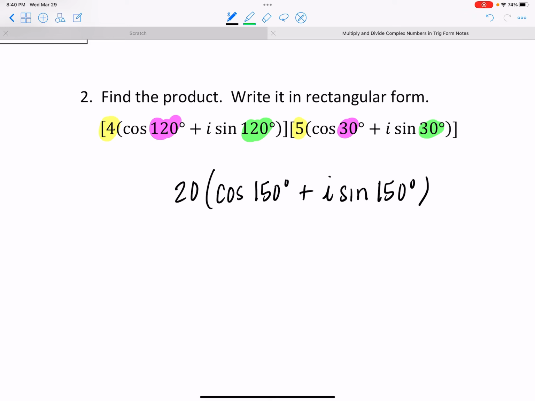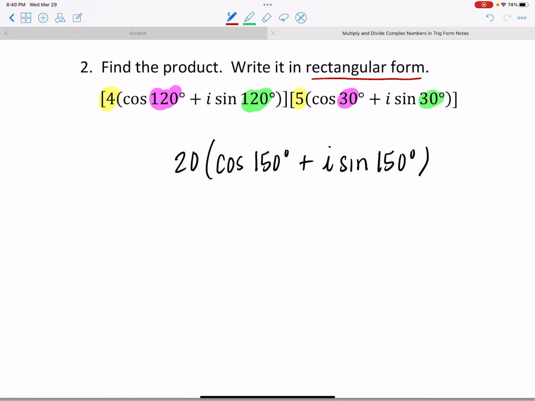Since it asks for rectangular form, we need to go another step. Again, we need to get this in terms of x and y. Now, we have formulas. Maybe don't write this if you're actually taking notes. We have a formula that says x is going to be equal to r times the cosine of theta. But here's our r and here's our cosine of theta. So I don't actually need to use this formula and do work here when what I have and what I need is already here. And again, we have a formula that says y is going to be equal to r times the sine of theta.